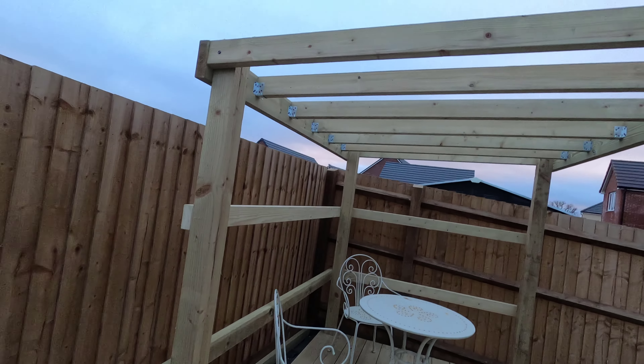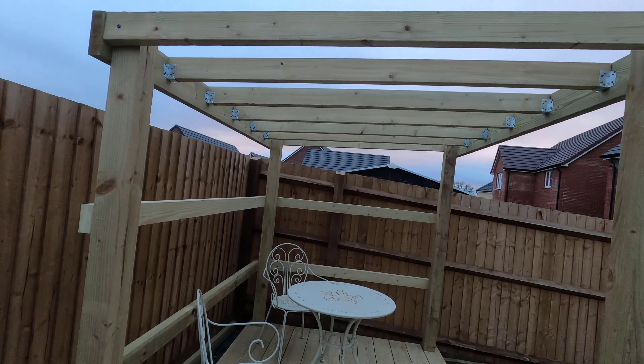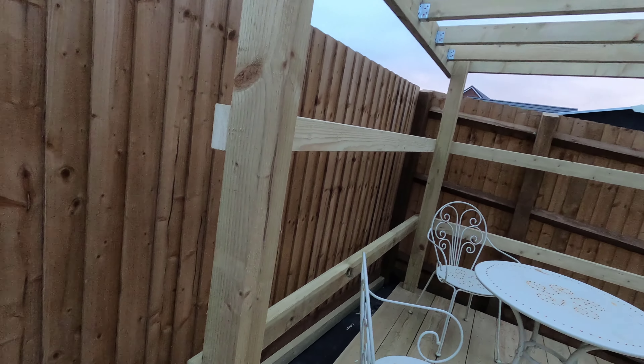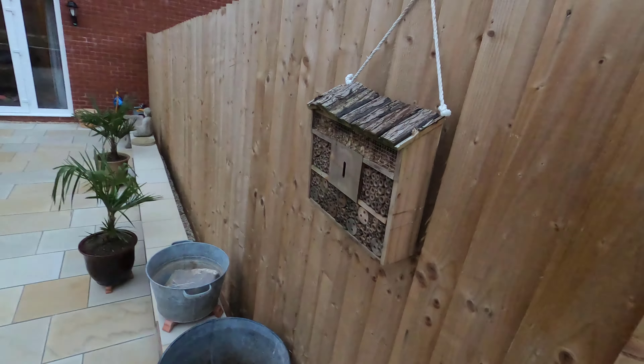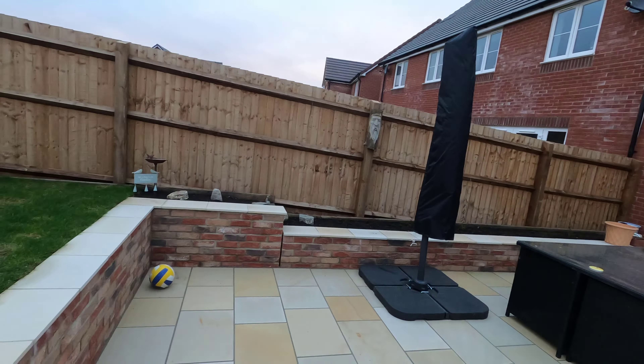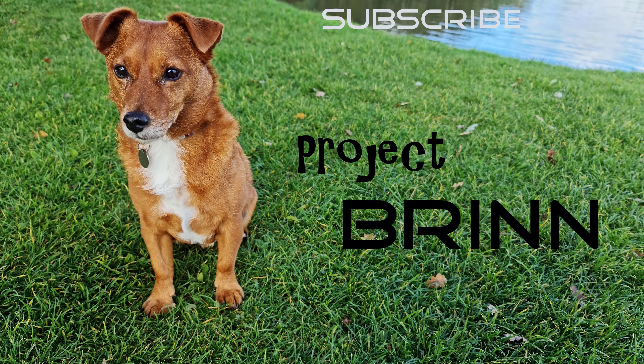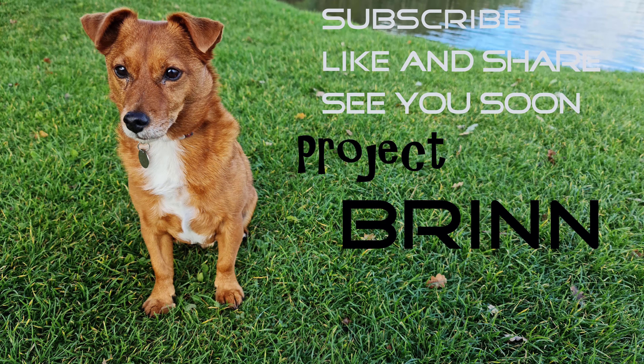Hello again — I wasn't going to record anything tonight but it's been a busy day. Looking good, needs a bit of tidying up. I've been putting some joist hangers in with big beefy screws coming from the other side. I've got six more joist hangers to fit tomorrow, then I'll cut the posts down and it'll be ready for the roofing, which I still need to order. This is the replacement for the plastic shed.